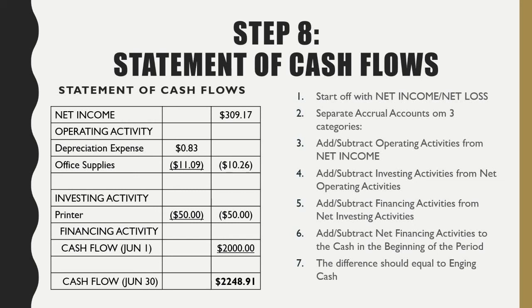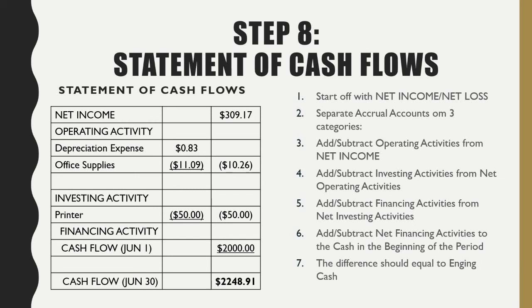Operating activities will consist of any of your current assets, your current liabilities, as well as your other assets. It will also include non-cash transactions, such as anything that we've done for the adjustment. So if you did your depreciation, you're going to have to add that back in because we're looking at the statement of cash flows. We really didn't spend money to depreciate anything.